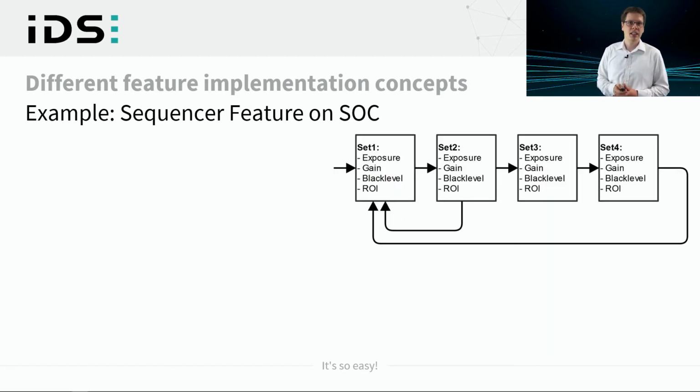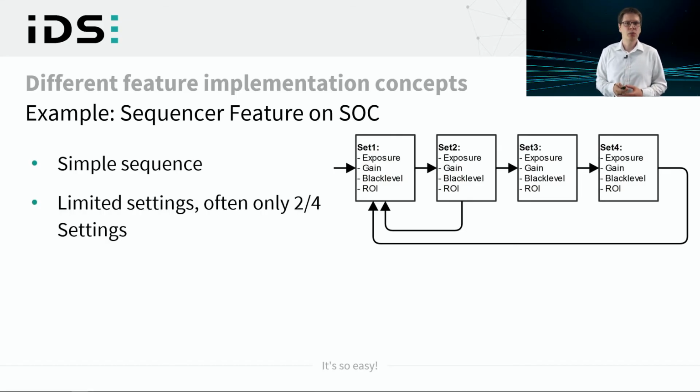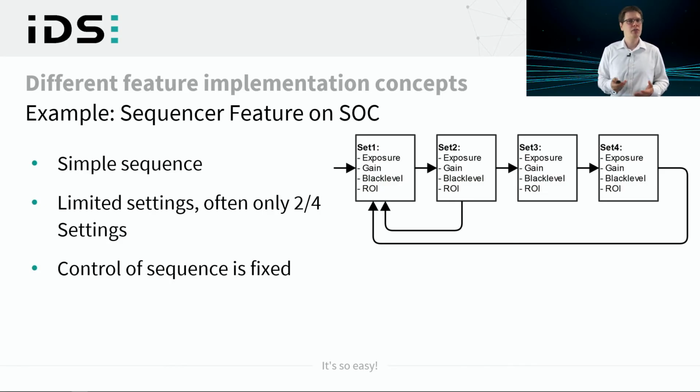Let's take a look at an easy sequencer feature. Many sensors do support some sort of image sequence, maybe for HDR or some different intrascene settings. This is an often available and simple sequence of 2 or 4 different exposure settings. But the core sequencing parameters are often limited to brightness control only. Also, the sequence path is straightforward with alternating settings every frame.